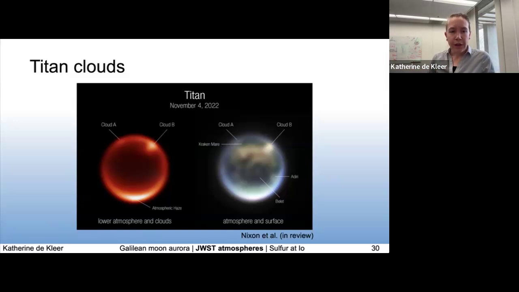And so essentially, Titan's atmosphere is mainly methane. So by looking in and out of the methane bands, you can play these games where you can look at different altitudes within the atmosphere, upper atmosphere, middle atmosphere, and then all the way down to the surface. So in this image on the right, these dark regions are actually surface features. And then these brighter regions are clouds that you can then track and compare to spectral observations.